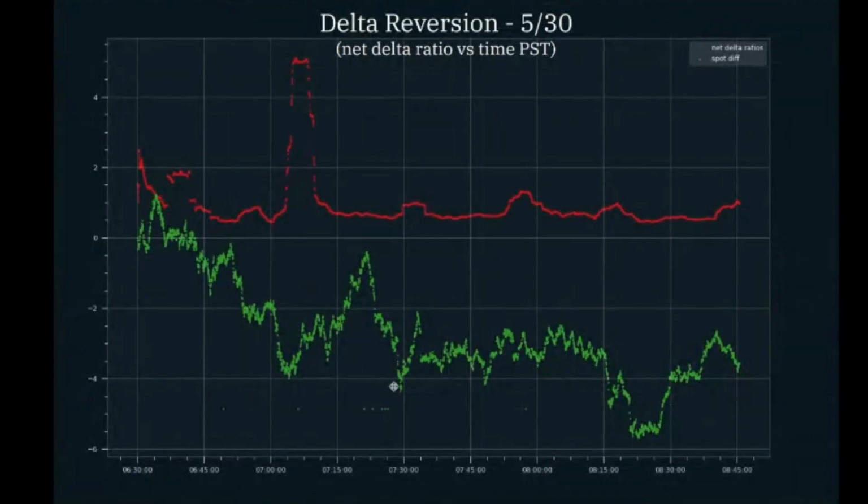This one's a little bit easier to understand. This one's really cool. This one and the next one. This is literally just long deltas divided by short deltas, the delta ratio. Here we see it hovering around 1-ish or so, and then we have this massive long delta spike that comes in, and then we see, either reflexively or because they're going long the underlying in general, this massive rally that occurs after this spike has happened in the 0DTE complex.